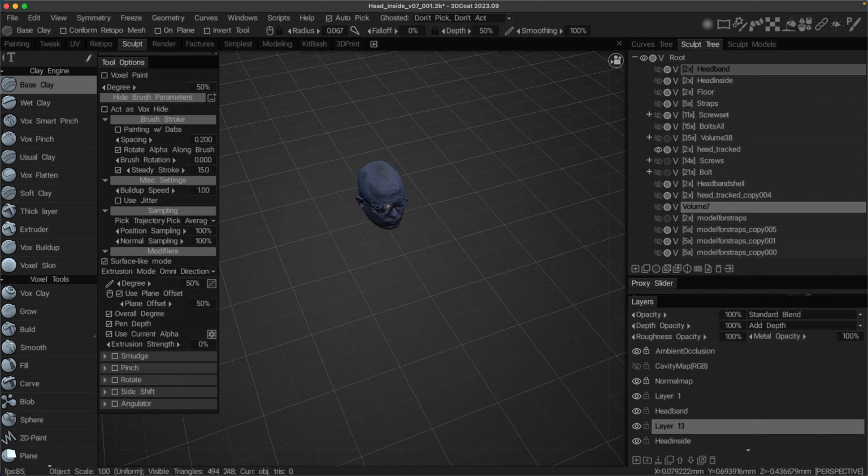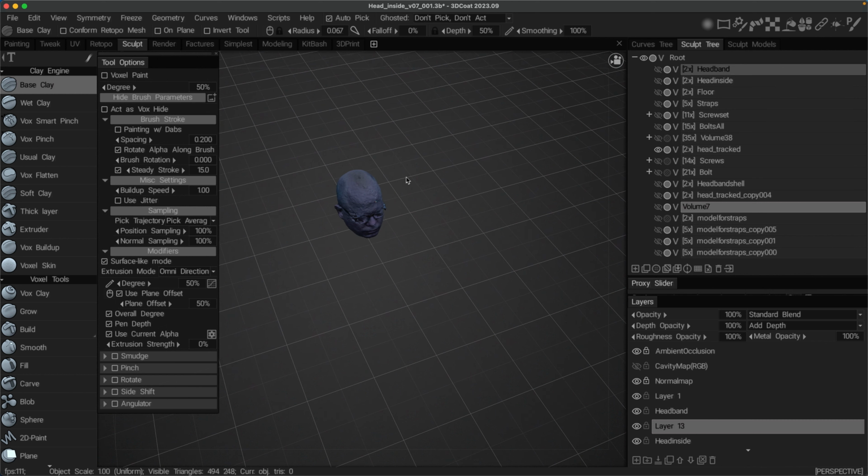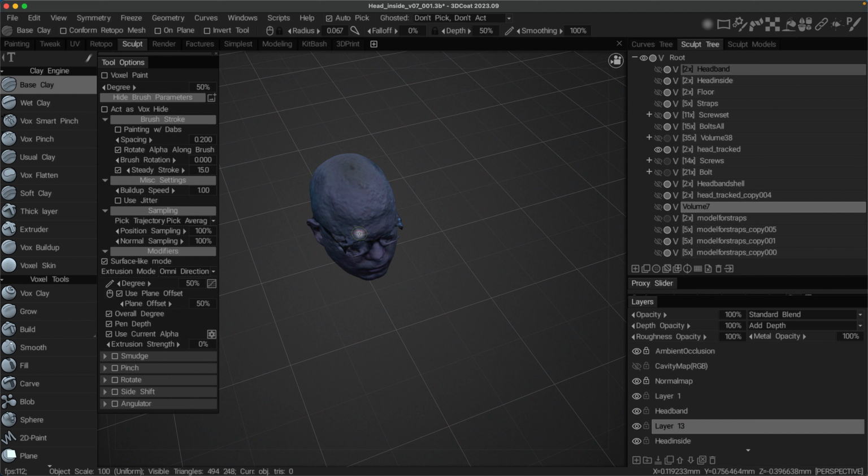Now that's really important that it's this model, because we're going to use this head to do the 3D tracking, and we want this model to swap out with the head so that everything lines up perfectly. So that's why it's important to make sure that you zero out and get your 3D models centered. So I did that, and then I basically turned this into, I don't know what they call it in 3D Coat, a live object, so that you can build your model and it'll stick to the head. And by doing that, we just added all these different pieces.